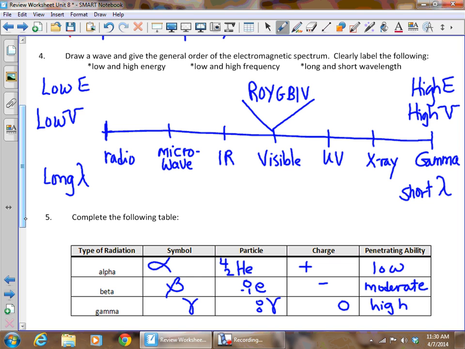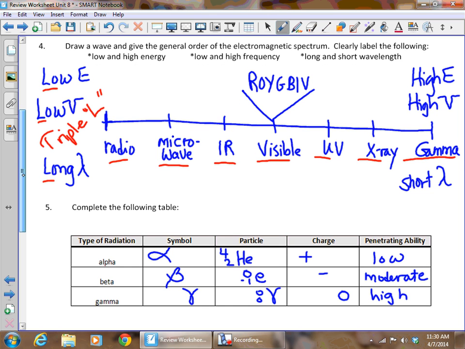Somewhere on your test, either on a scratch paper, on the back of your test or something, you need to be able to jot down this information with the order of the different types of electromagnetic radiation, the fact that this is the triple L side for low energy, low frequency, and long wavelength, because I'll ask you questions about which has the lower energy, red or violet light, which has the higher frequency, infrared or ultraviolet. And if you don't have this diagram written down, you won't have any idea what the answers to those questions would be.